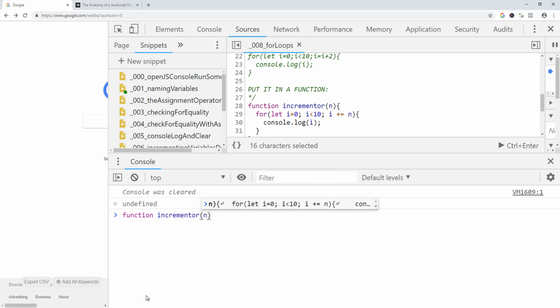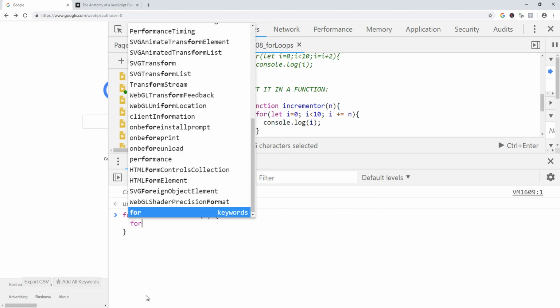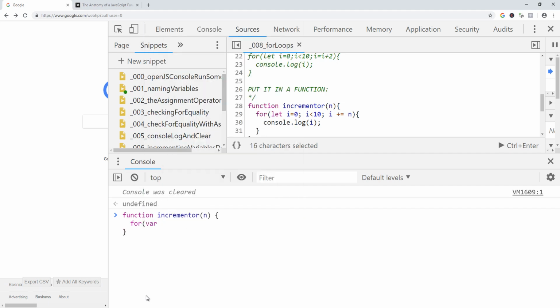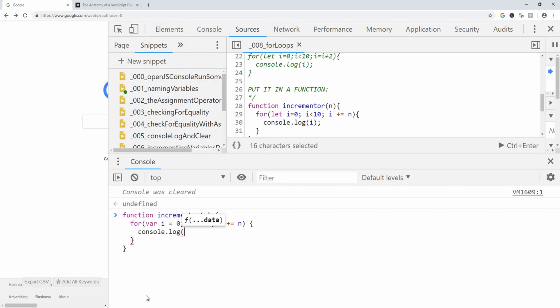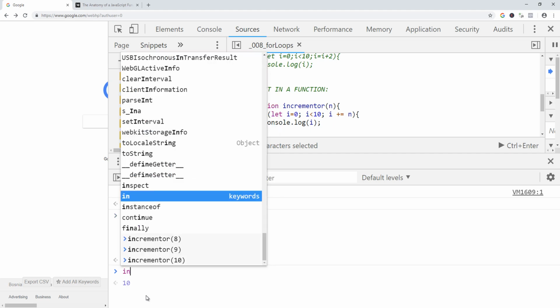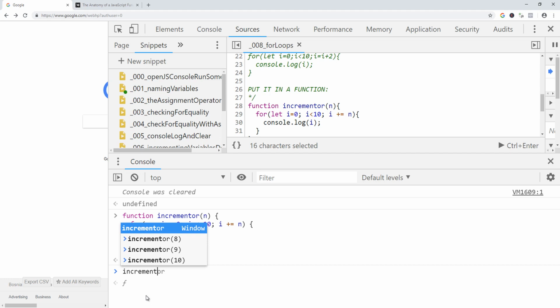We're passing it a number n, and what we're doing is we have a for loop and we're saying var i equals 0, i is less than 10, i plus equals n, and here we are logging out the value of i. And this time, since this is a function definition, we'll just save it in memory, and now when we actually run it, incrementor 10, can you guess what will happen?